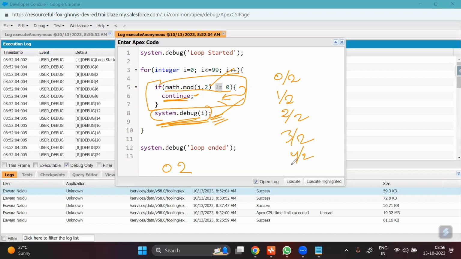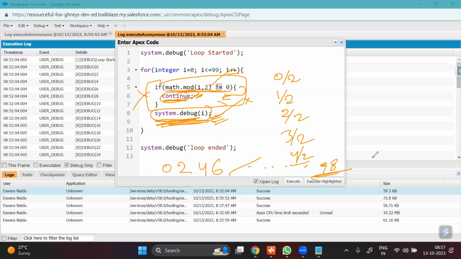So the line of code that we have after this didn't execute. It simply exited that particular iteration, and now I became 4, and 4 divided by 2 is 0. So now this particular block is failing, and for that reason it is executing this. Now 4 will be printed, then 4 will become 5. Again in this case the condition is satisfying, so it will come inside and we have the continue statement. Since we have the continue statement, it will exit that iteration, and then I will become 6. Again this block fails, this code runs, and 6 will be printed. Like that, it is printing all the numbers.